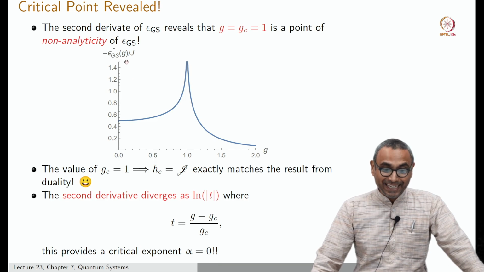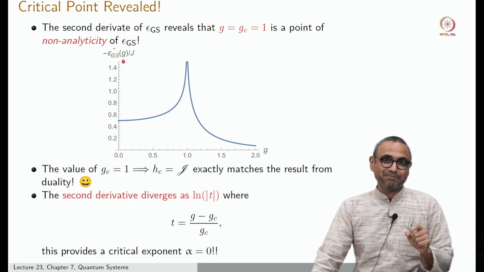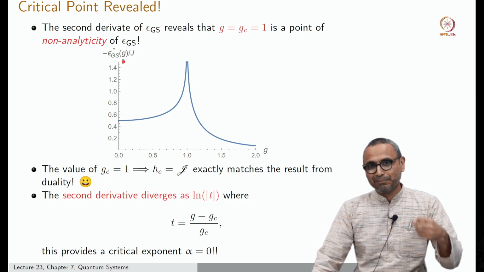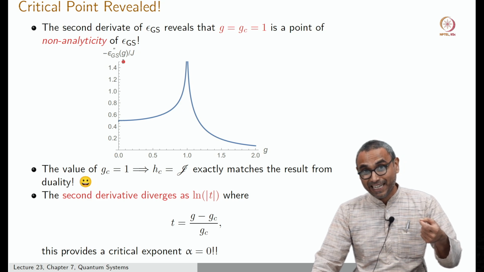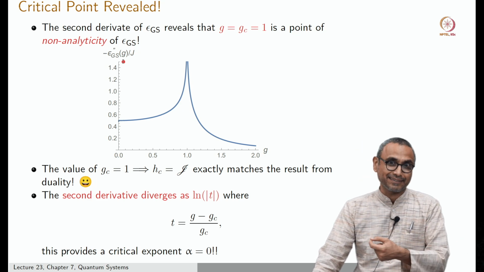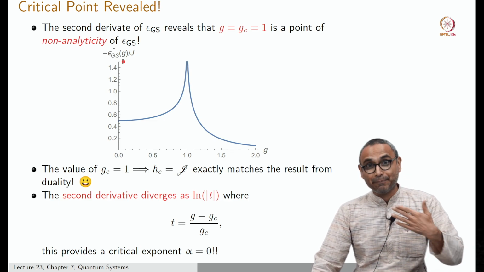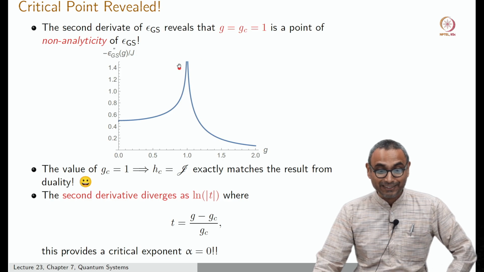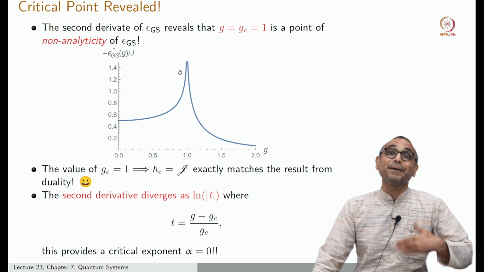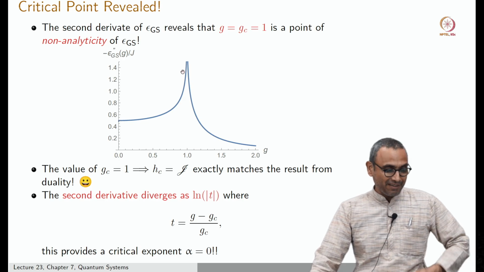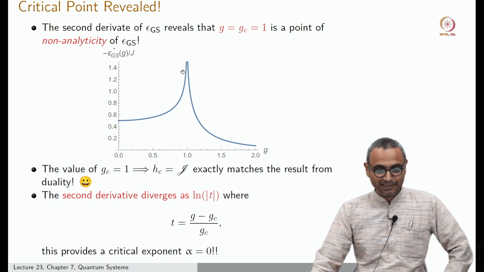Okay, now I am taking the derivative with respect to this parameter G. After some study, you will see that this is effectively taking a second derivative with respect to a variable corresponding to the distance to the transition. In the classical Ising model, that would be temperature. So this will turn out to be like the specific heat divergence. I will have more to say about this in the coming slides.